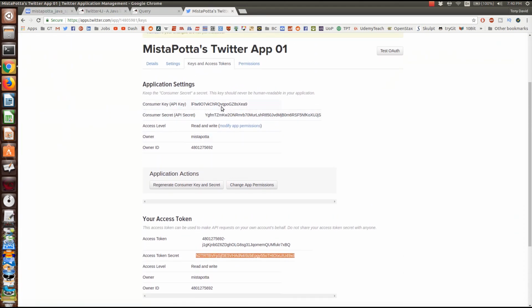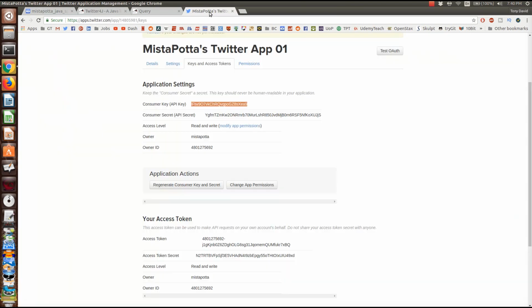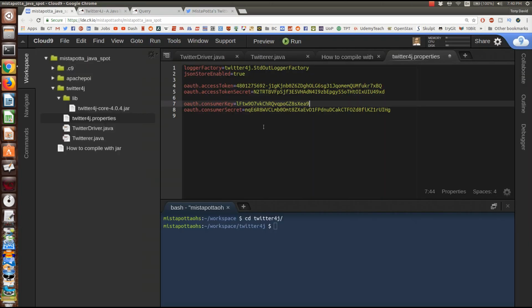I need my consumer key, which is this. And I need my consumer secret, which is this one here. And of course, to quickly copy all of it, I'm just double-clicking on it to select it all, and then Control-C to copy it. So now these have been stored, saving my file, these have been stored on my instance.